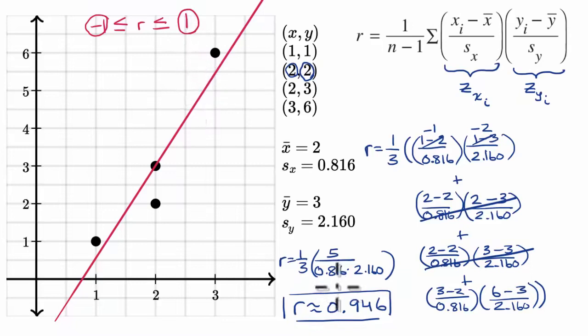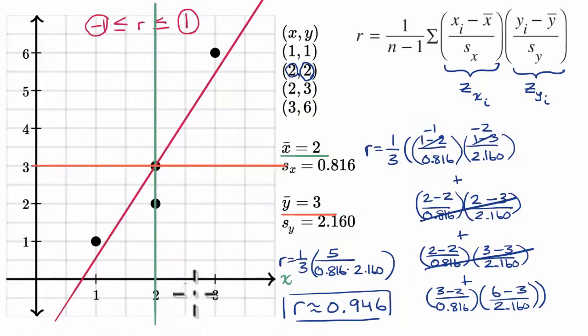Now the next thing I want to do is focus on the intuition. What was actually going on here with these z-scores, and how does taking products of corresponding z-scores get us this property that I just talked about, where an r of 1 will be strong positive correlation, r of -1 would be strong negative correlation. Well, let's draw the sample means here. So the x sample mean is 2. This is our x-axis here. This is x equals 2. And our y sample mean is 3. This is the line y is equal to 3.